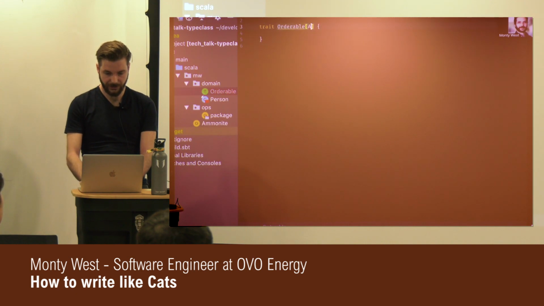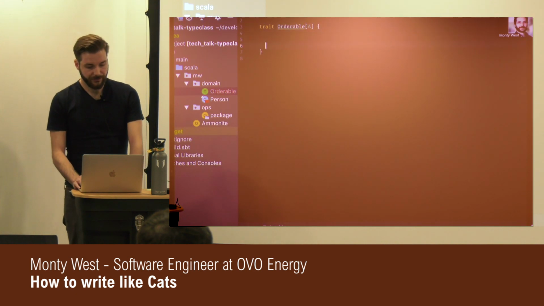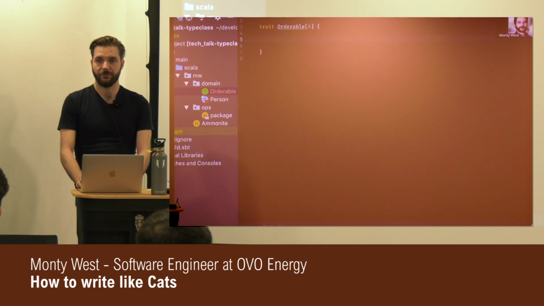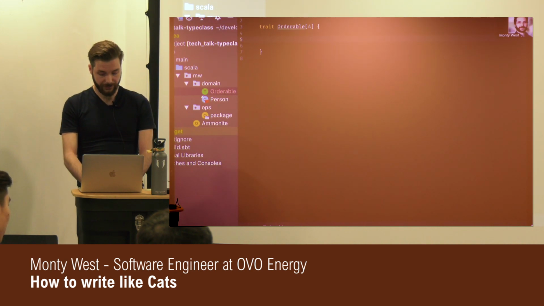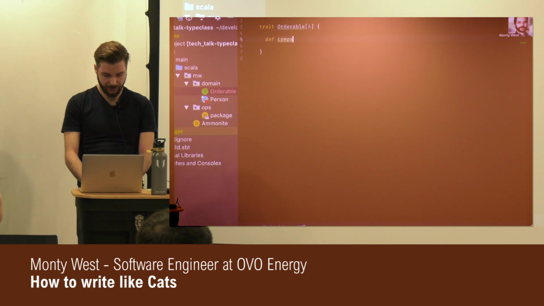Okay, still going to take a touch for a second. So instead of just taking one other of whatever A I'm trying to compare, it's going to take two. It's going to take both in. So it's going to look something like this. I'm going to have a left and a right, and that's going to return an int, the same as last time. I will not write that comment again, that took too long.